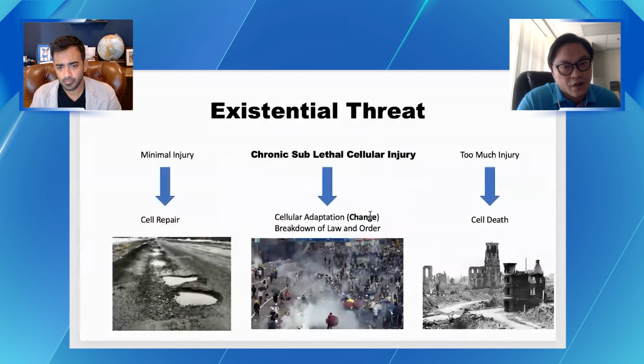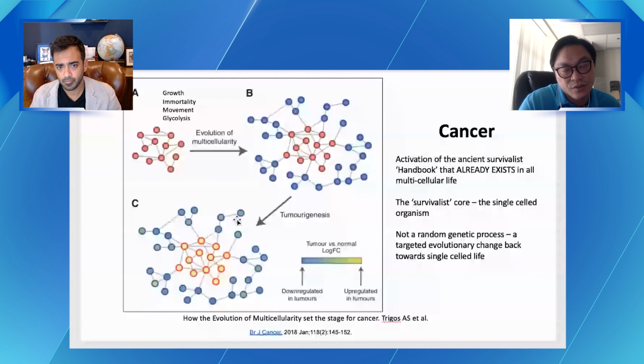So they actually try to survive, and the way they survive is that everything breaks down like Law and Order. That is, all of a sudden, it's every cell for themselves, right? Because you don't have this well-ordered system to follow. So everybody tries to do it for themselves, and then you're going to select for those cells that are closer to that primitive phenotype. So in essence, what you're doing is you evolve from multicellularity, the kernel of cancer is there, and this survivalist core of cancer is really just the unicellular organism. You knock these off so that you can reveal what's underneath.